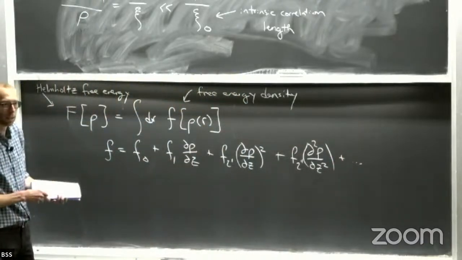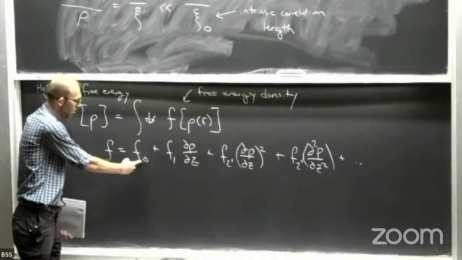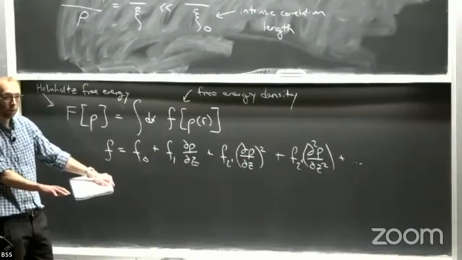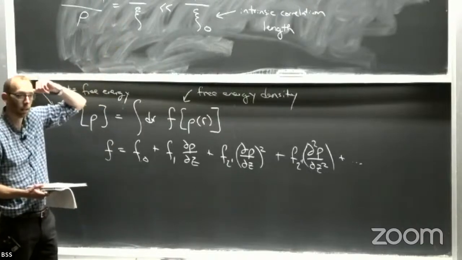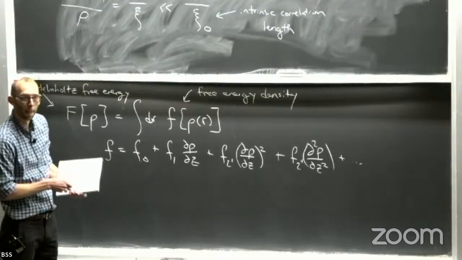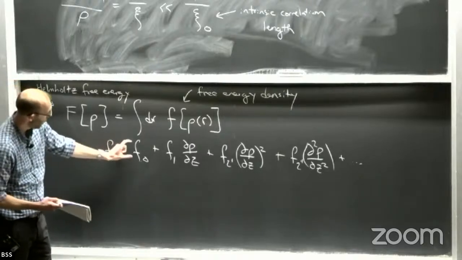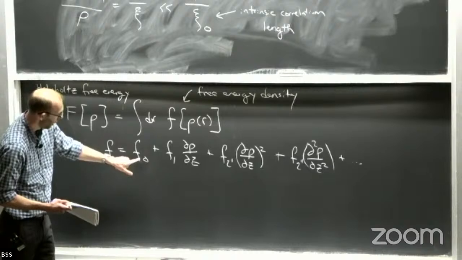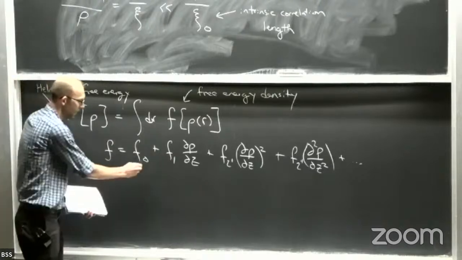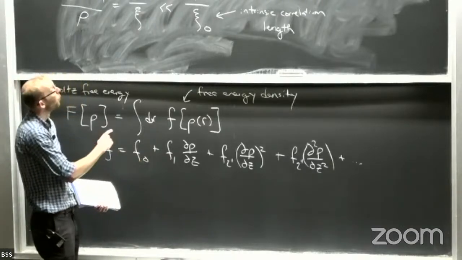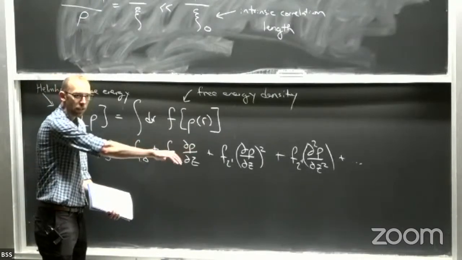Yes. We are expanding around our bulk density here. So this bulk density would be the one where you have no spatial variations at all, which would say that this length is infinite. In general, we're expanding around F naught at some particular rho. So this is a function of rho, and this expression should be true for any rho with then spatial variations around it.